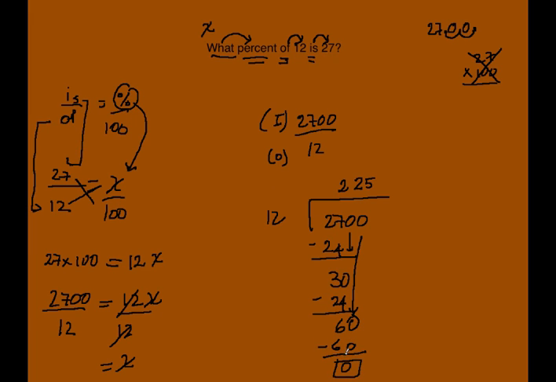If I went a little bit too fast again to do that problem, go back to our previous videos and you'll see how we did it. So your final answer is 225. So x equals 225. And don't forget to say the percentage. Don't forget to put that percentage symbol. Why? Because you're looking for what percent. So your final answer is literally 225%.